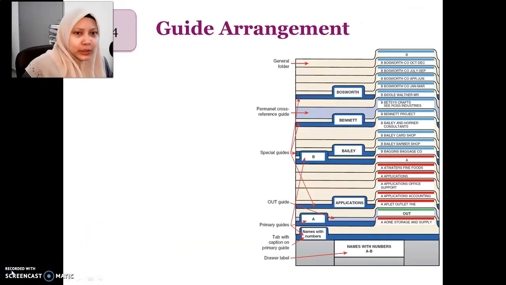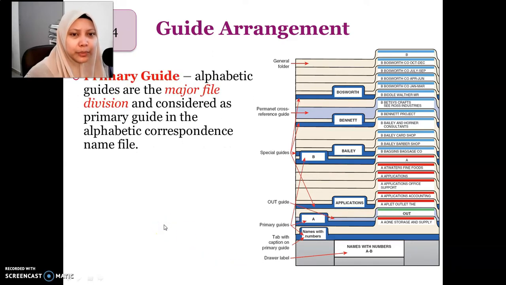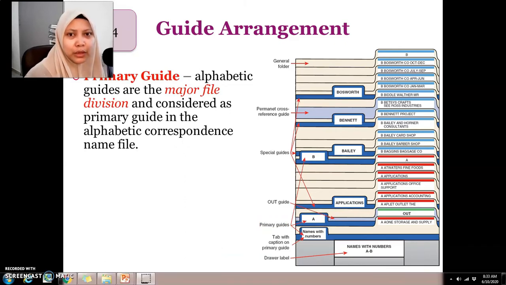Okay, the next slide will talk about the guide arrangement. It is the continuous slide regarding the full guide and folder arrangement, but more specifically on the guide arrangement. As you can see here, basically we have the guide. Usually, most of the time, we will have the primary guide and also the secondary guide. Before we go further, let's have a look at what the primary guide is.